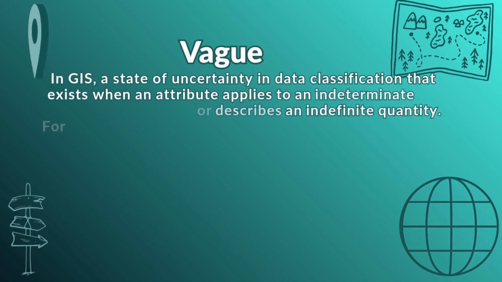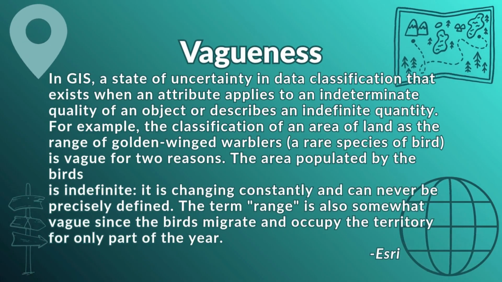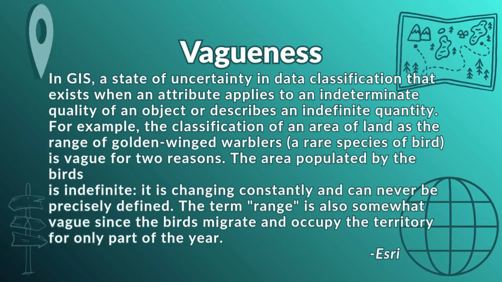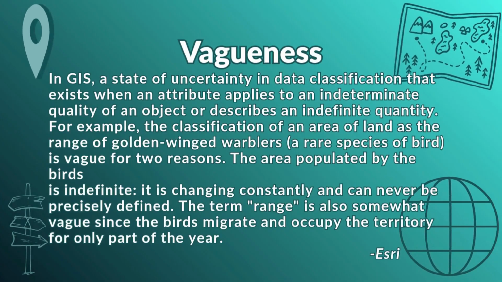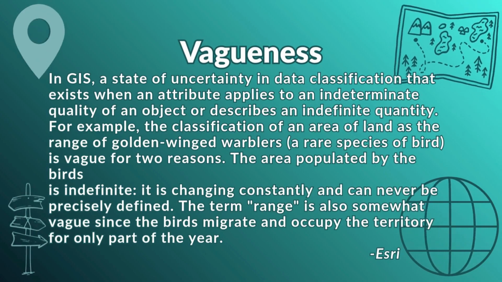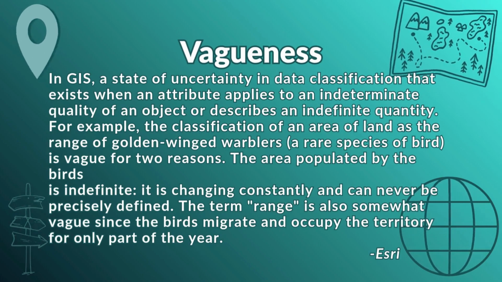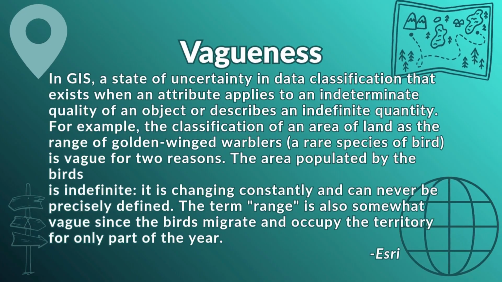Now, vagueness, on the other hand, is a lack of distinction between boundaries or objects. Okay. It is when the real world refuses to be boxed into a category. So in your waterfront project, where exactly does the beach end and the coastal scrubland begin? There is no hard line drawn in the sand. Right. This gradient fades from one to the other.